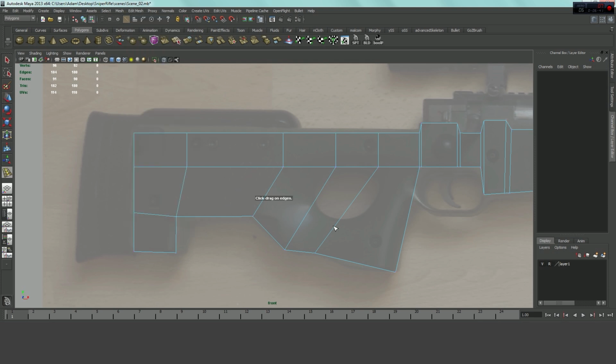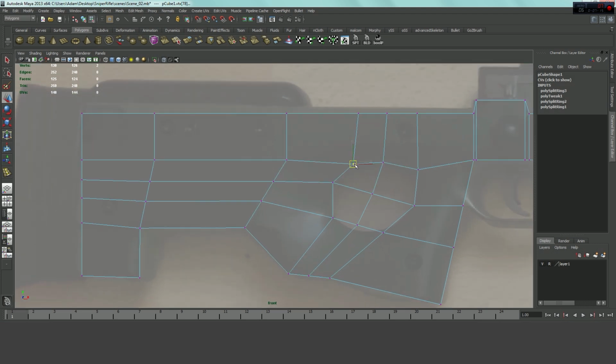So what I'm going to do is insert an edge loop, and maybe one more here. And I'm just going to shape these inner pieces here to give me that whole shape. And as I'm doing it, I'm seeing that I need a little bit more to get that how I want it.